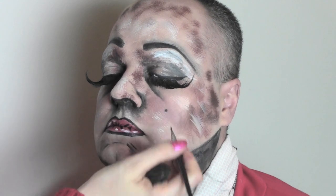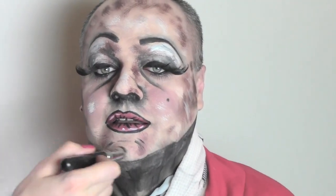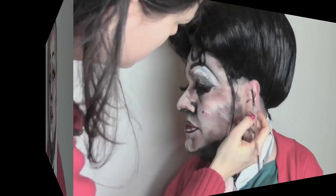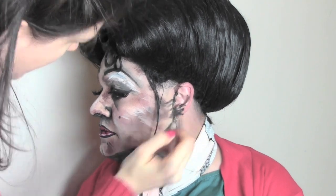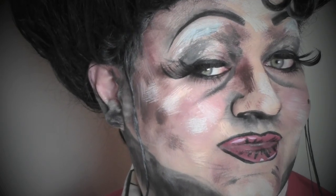Final touches, I'm gonna add the beauty spots, which is really 50s. And now I'm gonna highlight again with some pure white in the center of the forehead, center of the nose, top of the cheeks and chin. When Matilda put the wig on, I'm also gonna give shadows to the ears and blend it together with the rest. So this is the finished look. It's a very particular look, and you can use it for carnival as well.